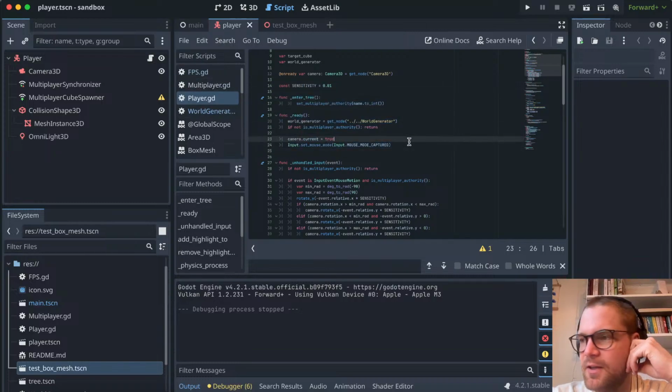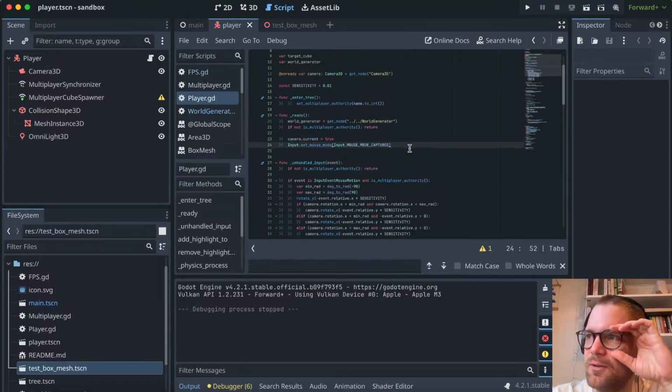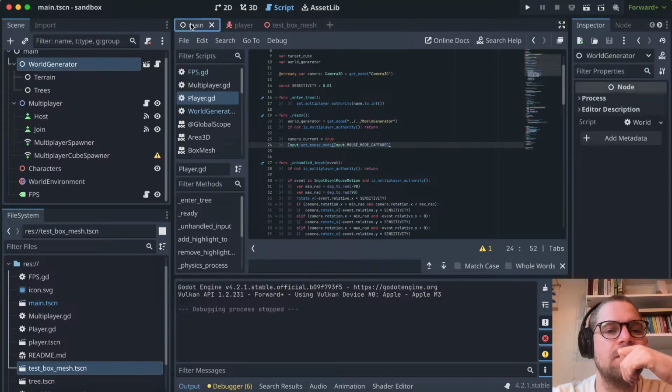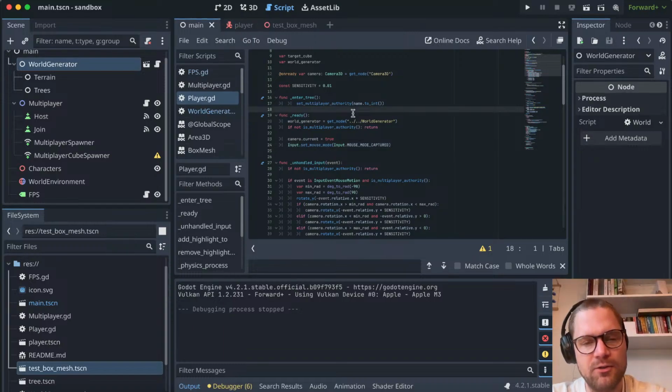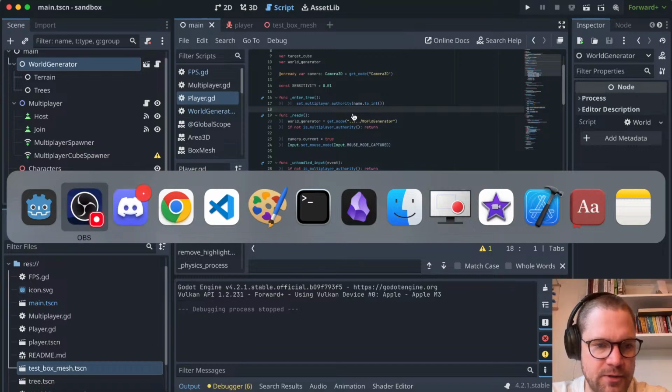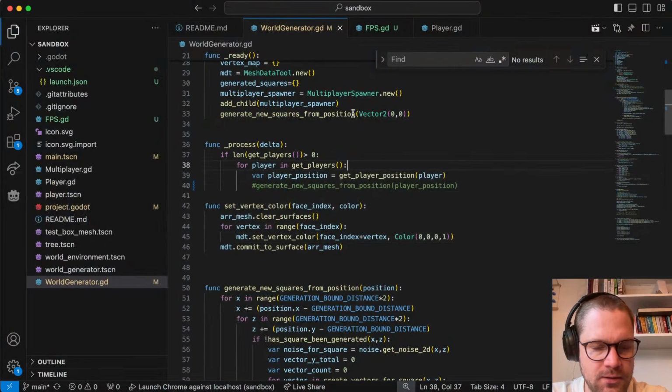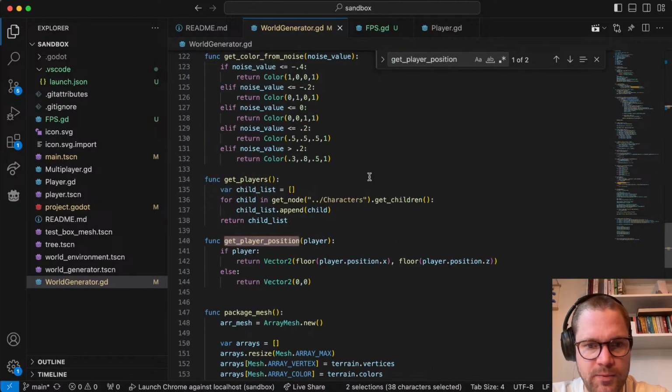Getting a bit discouraged by the low FPS. Why is it so low? What am I doing on every frame? Am I doing some crazy things? Get player position.